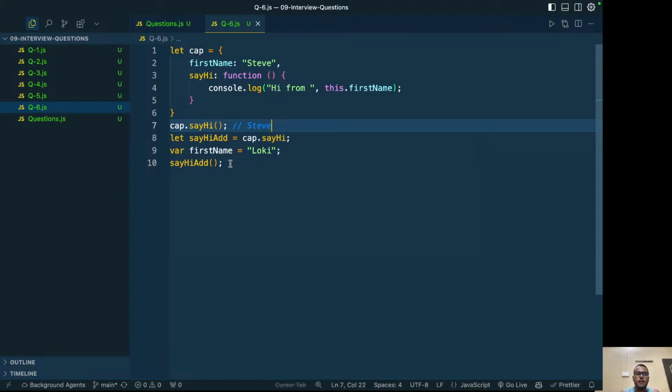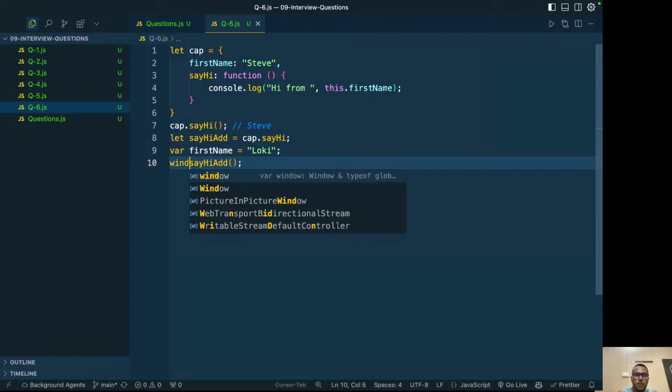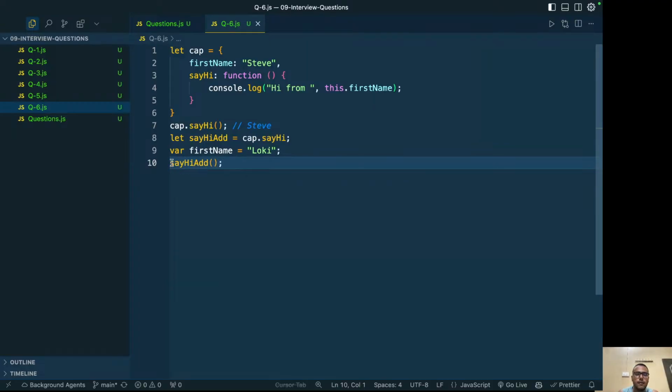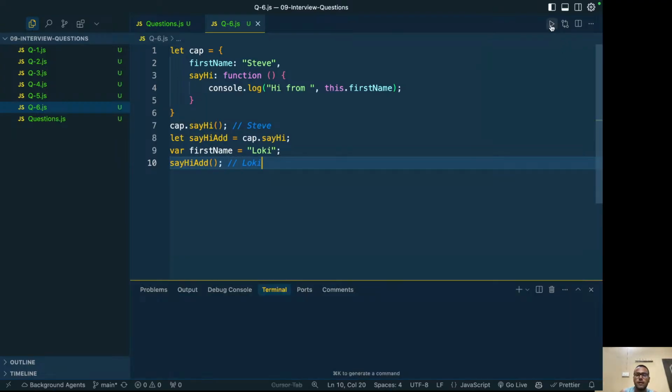And now we are storing the reference of the say hi function in say hi add, and we are simply calling say hi. So it will be like window dot say hi. The this will point to the window object, and in the window there is first name defined as Loki. So Steve and Loki would be the output.